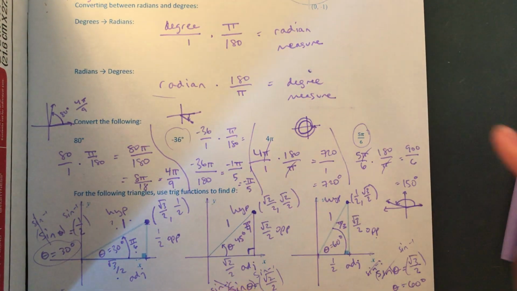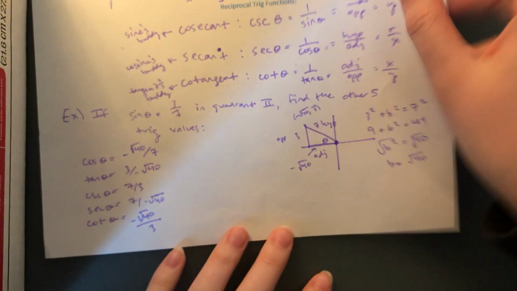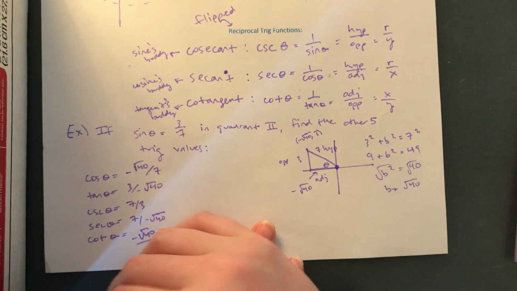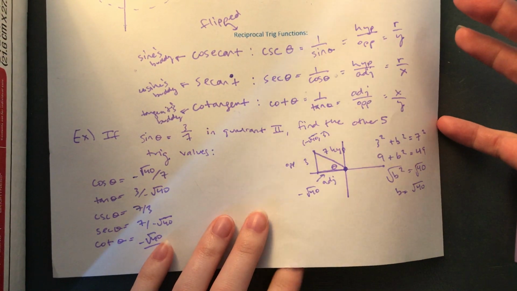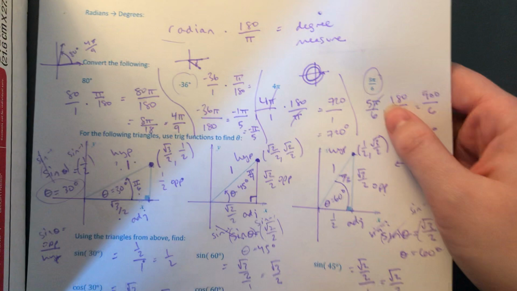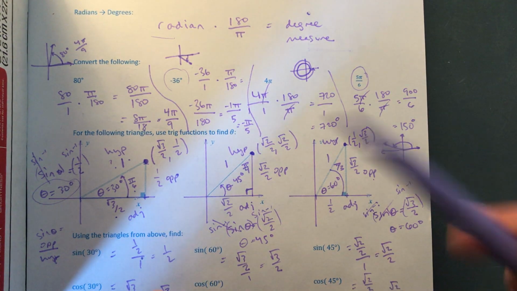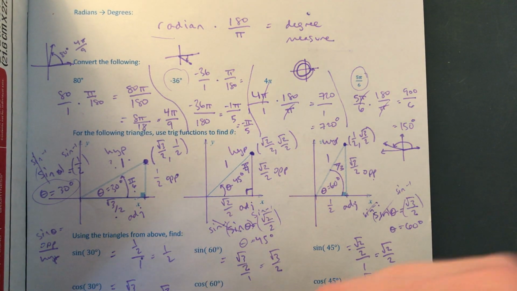So your wall map questions are going to be degrees to radians, and then more practice like this. That's what your quiz will look like too. I'm going to post an answer key as soon as I make one. So hopefully Monday. I think my plan is to post answer keys on Mondays.